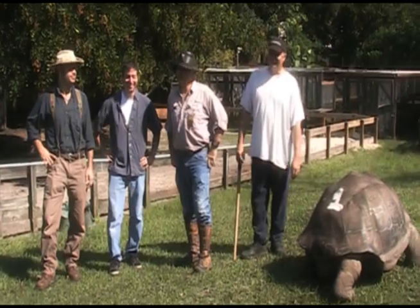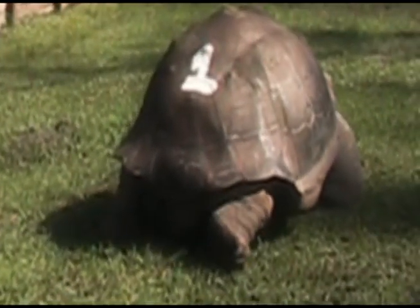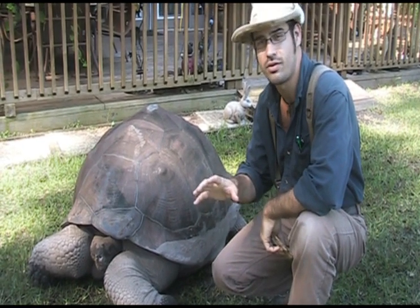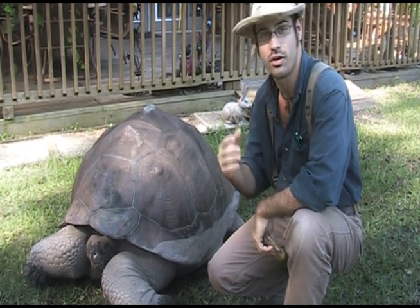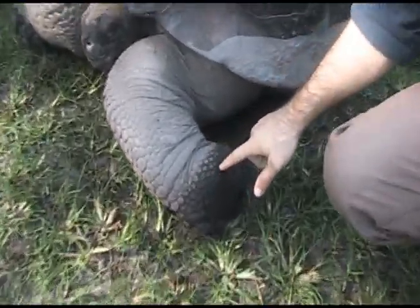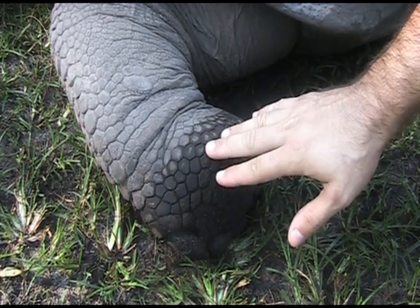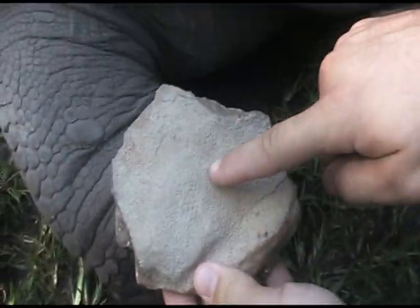With us is a Galapagos tortoise, one of the senior members of the farm. What a lot of people don't realize about dinosaurs — they're described as scaly creatures, very reptilian — but their scales are different than most reptile scales. They're not overlapping, like fish scales or lizard scales. What they are closest to are the scales on this Galapagos tortoise right here. You see you've got this series of hexagonal plates — little raised mounds on his skin — and they're not overlapping. All these scales are just adjacent to one another, and they are almost identical to this scale pattern from the duck-billed dinosaur, and those scales are non-overlapping as well.